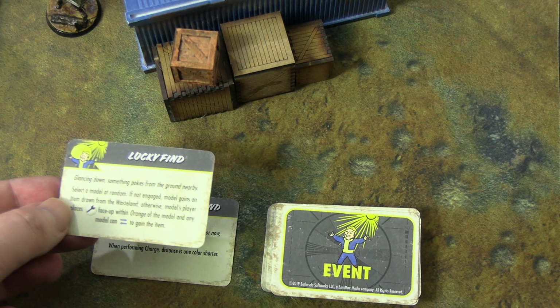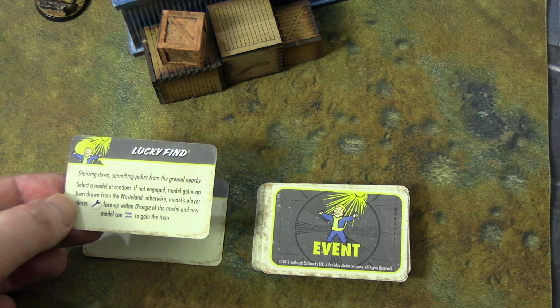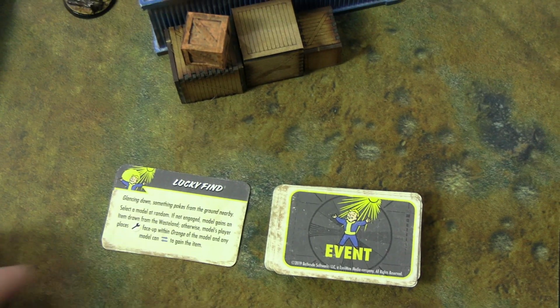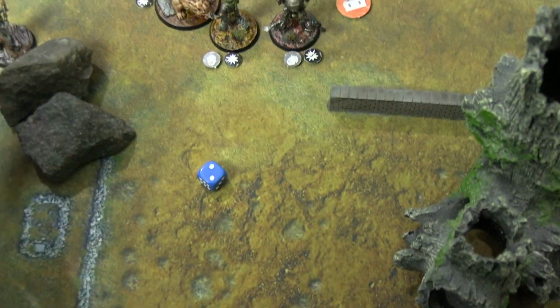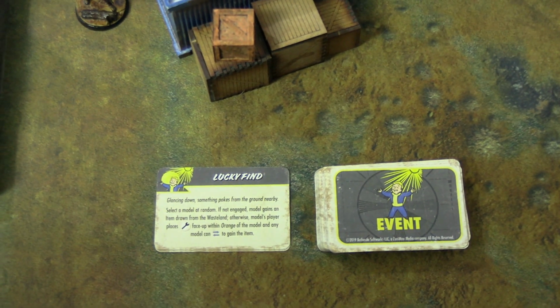Lucky Find. Glancing down, something pokes from the ground nearby. Select a model at random. If not engaged, model gains an item drawn from the wasteland. Otherwise, place item face up orange distance away. Select a model at random, right? And if it's not engaged. Okay, let me grab a d6 real quick. So, 1, 2, 3, 4, 5, 6. That was 1, 2. Unfortunately, it's engaged. So we have to place an item within orange, and you can examine it to get an item. Okay.